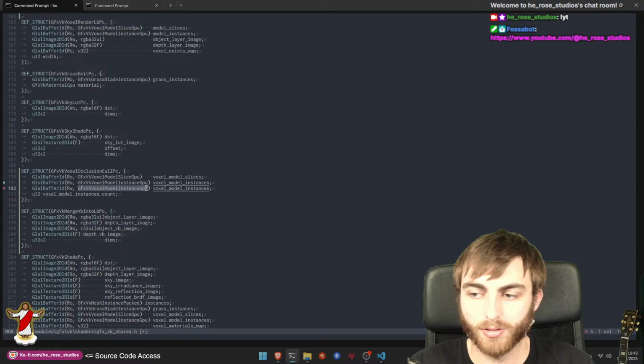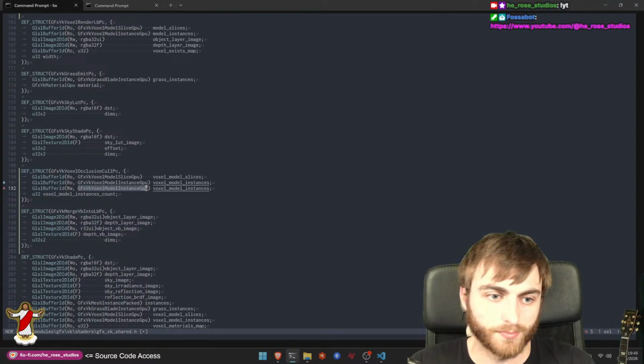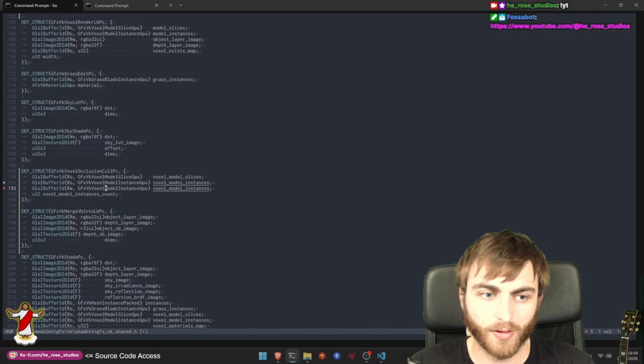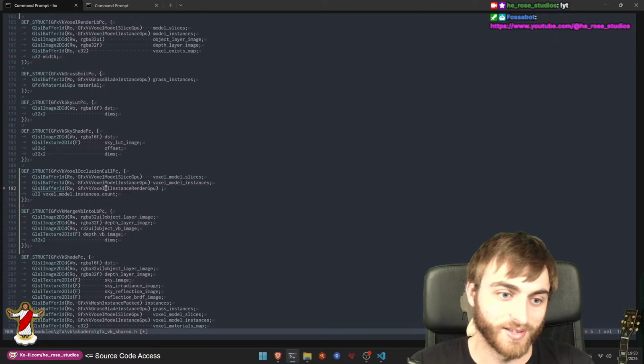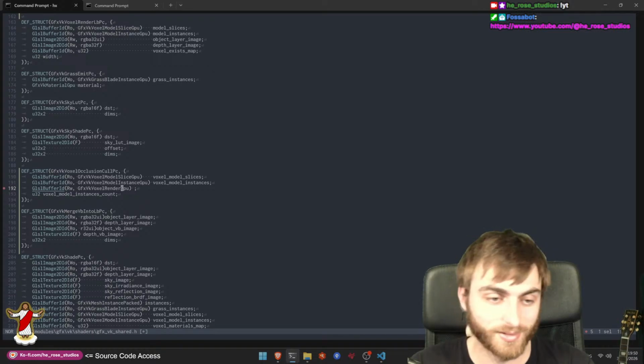Right, so you can call it like a render entry or something like that. VK. Yeah, these names are getting really long. These are so long. Voxel render entry. Ugh, very long.